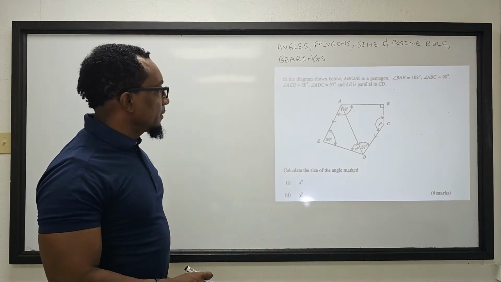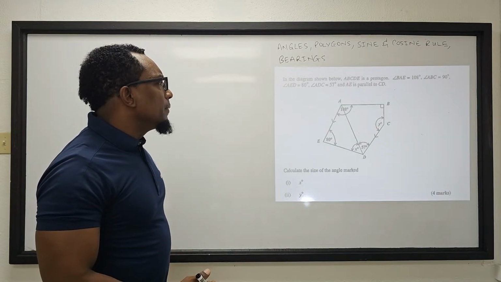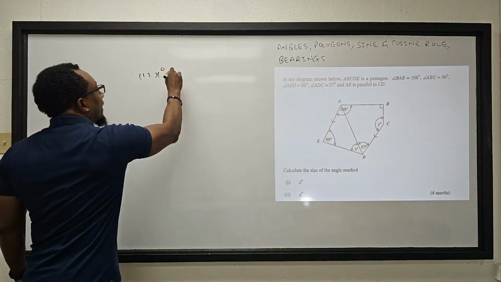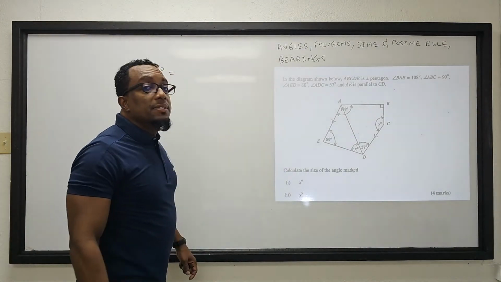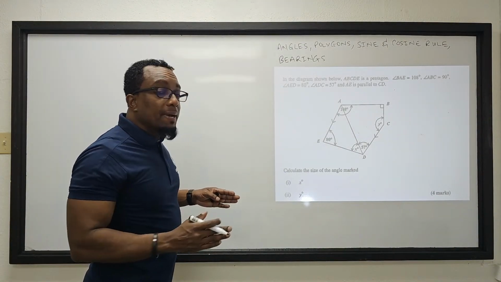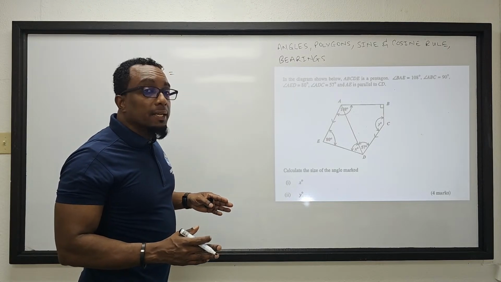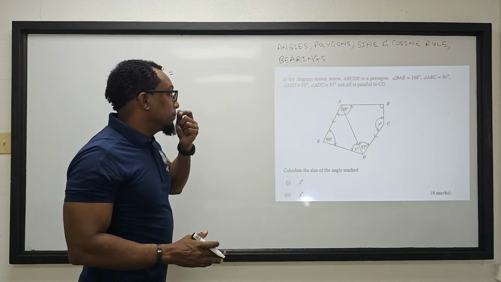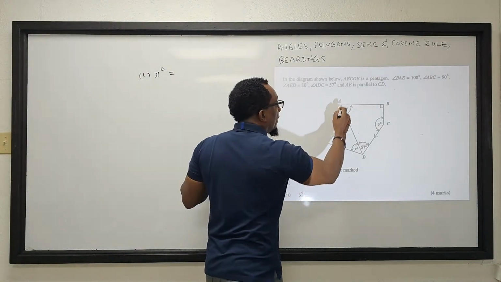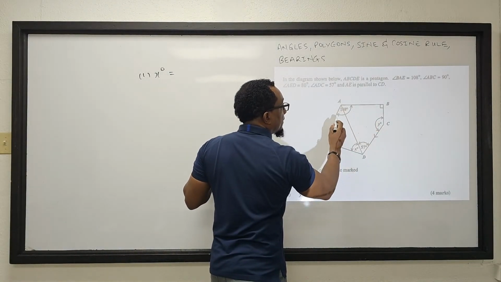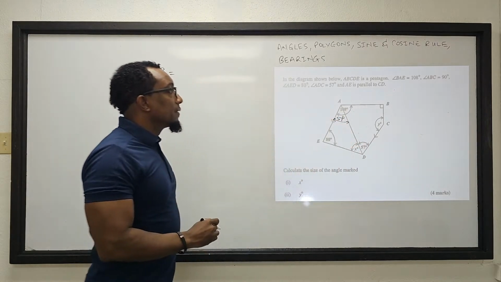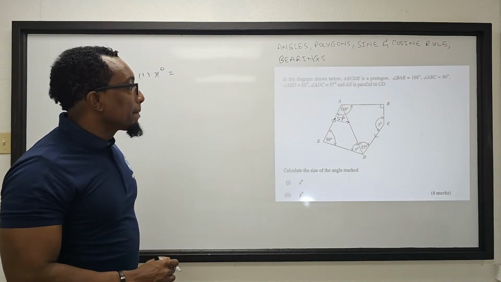So to find X, I could see with this Z shape, once two lines are parallel, just keep in mind those angles will come into play: alternate, corresponding, co-interior. So I'm seeing where I have my Z shape here. So this is 57. This angle here is also what? 57 degrees for alternate angles, yeah?